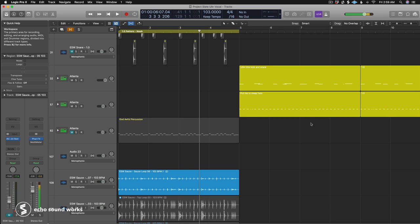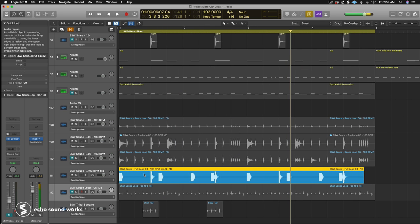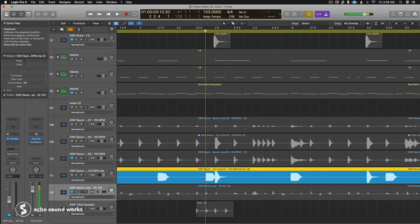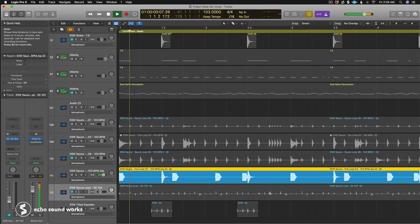Going back to that first drum loop from the beginning of the video — the kick and snare pattern is actually a somewhat complex rhythm. The kick doesn't always happen on downbeats or quarter note values. If we turn on the click and listen, there's a nice pickup right before the snare, and the third kick happens not on a downbeat but on an 'and' — actually a 16th note: 'one-e-and-a-two-e.' That adds a level of complexity to the groove.